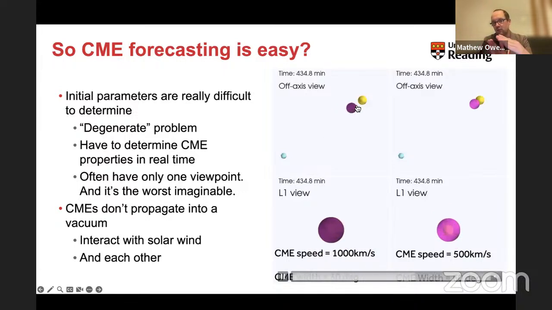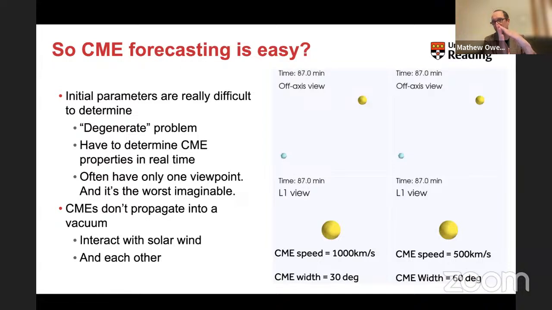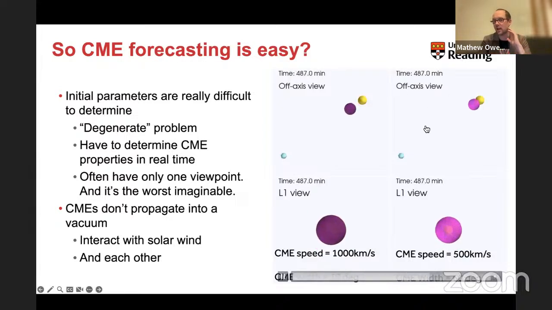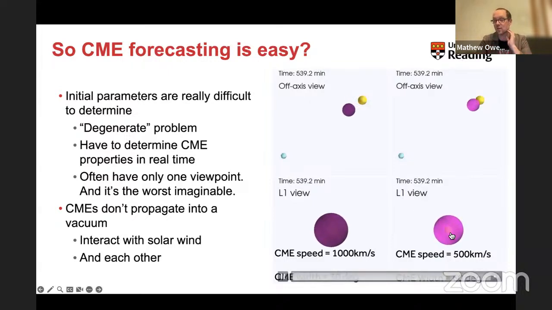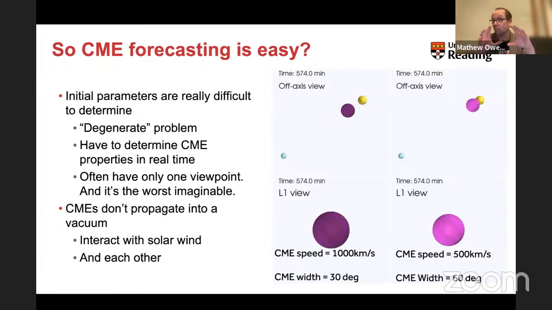Now this CME, if you compute the angle that it makes with the Sun, is quite narrow, only 30 degrees, and it's moving towards the Earth quite fast. Whereas the one on the right here is making a much larger angle to the Sun, but it's moving quite slow. And if we look at what we would see from Earth, we would see essentially identical signatures. So just by looking from Earth, we can't tell the difference between a narrow CME that's moving very fast or a slow CME that's very wide. Those two signatures are identical.